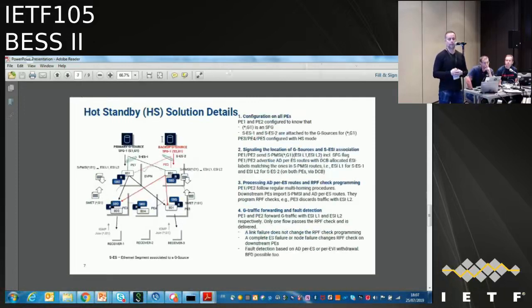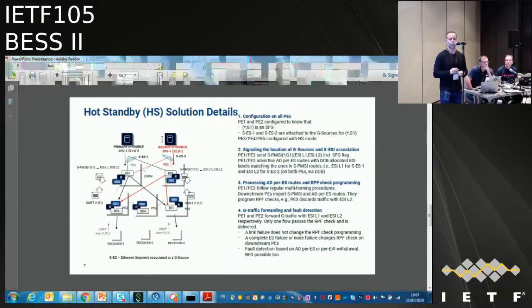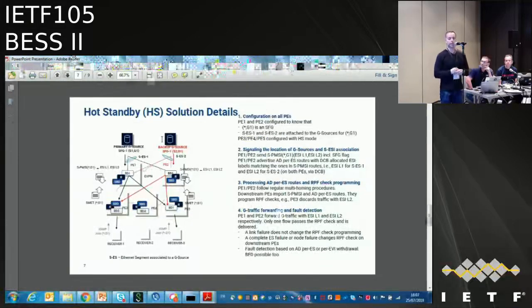The second solution is a hot standby solution, and here you have an example of how it works. In this particular example, you have two redundant sources for the SFG that are both multi-homed. In this configuration, you need to upgrade all the PEs, whereas in the previous one, you only had to upgrade the upstream PEs. Here PE1 and PE2 would be configured to know that the star comma G, for instance, is an SFG.